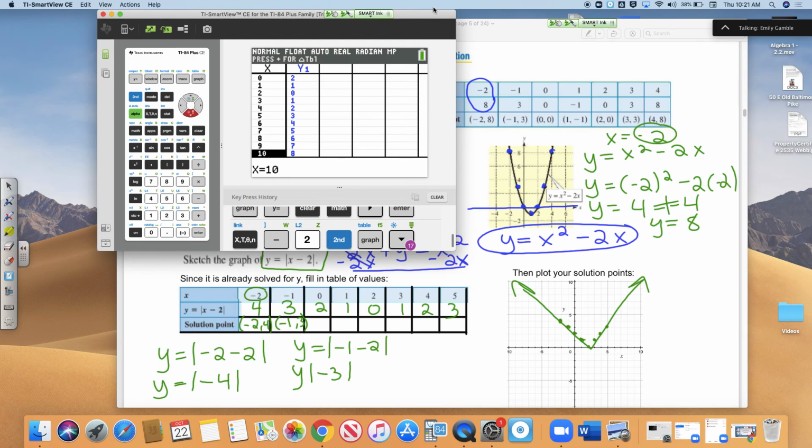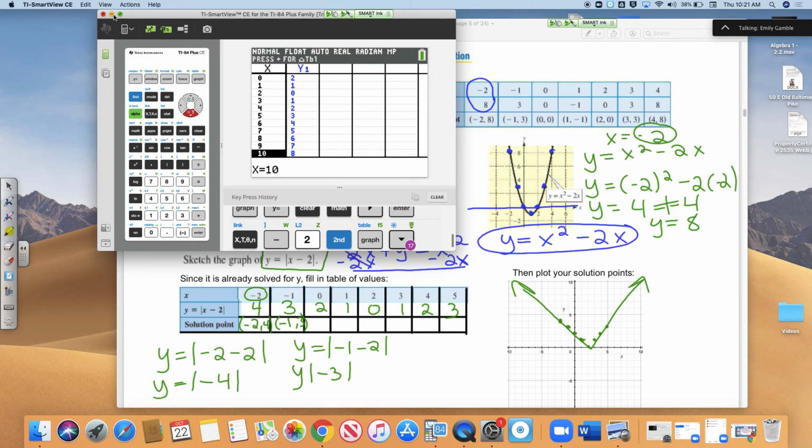And for each equation, you are supposed to connect the points. If it's a straight line, like absolute value equations are straight lines on both sides. But if it's a parabola, then you would just make like a curved line through those points. Whatever happens with the points, you connect them, and it will either be a straight line or it will be a curve of some sort. All right, any questions on those so far?